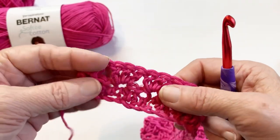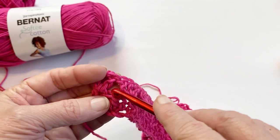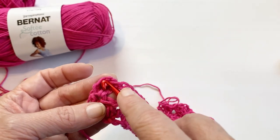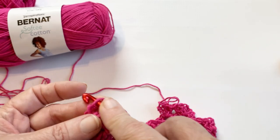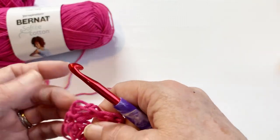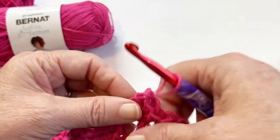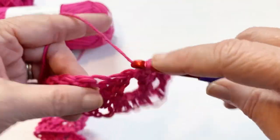When you get to the very end, you will make three double crochets right here. And then in this stitch right here, we're going to make one double crochet. Just to give you a heads up. That's the plan.